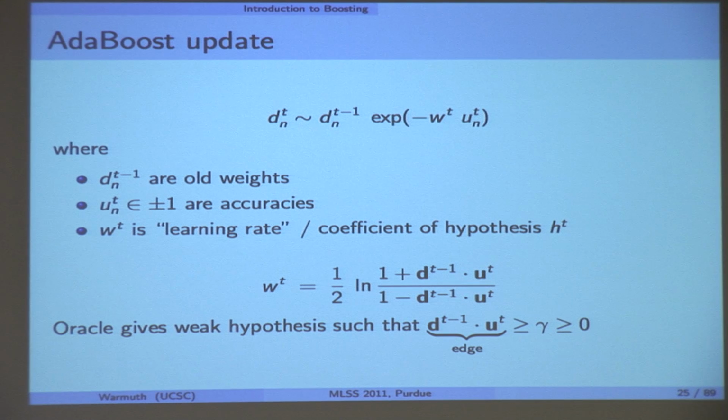So I'll talk about this. You have to understand every element of this. Twiddle means here it's proportional, so you always renormalize it. It's just a shorthand. Now, the accuracy in the exponent: if you wanted to give the highly accurate things more weight, then you wouldn't have a minus sign here. But if you want to give the inaccurate ones more weight, the factor is supposed to be high, so you have a minus sign. You give the ones that were inaccurate high weight. You flip it.